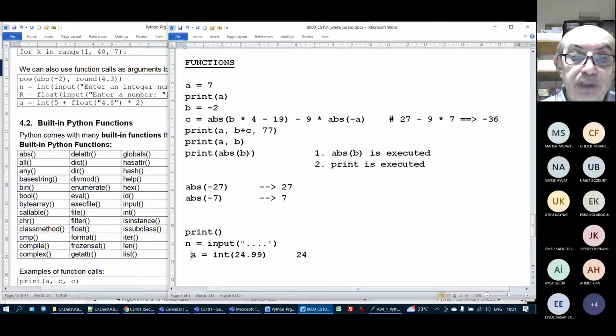Now, some new functions. I will explain one or two more functions. The round function. Let's say a is equal to round of 45.8. Or let's start with 0.2.